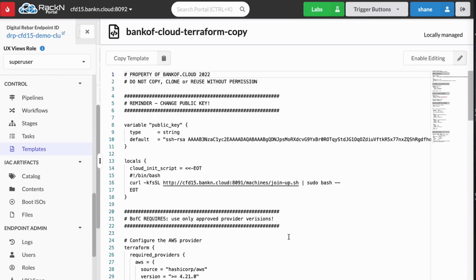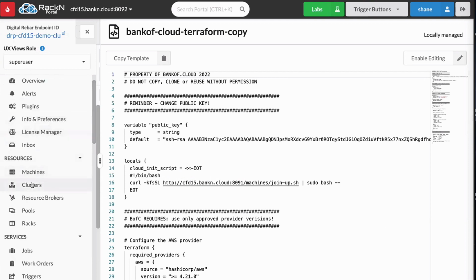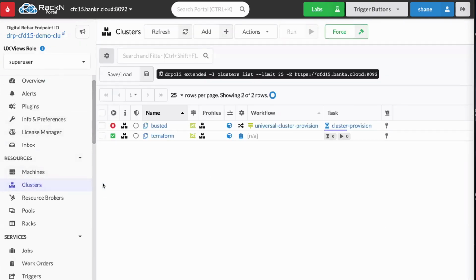Okay. All right. So it looks like you've got some things in here that are hard coded. Looks like you have some different teams that are working in this. Tell you what, instead of digging into this just yet, can we jump back to the clusters view and just build a cluster the way RackN would normally have us build a cluster? With just the standard template. Let's just do the standard template and see if I can explain sort of how the Terraform is being generated here, and then we'll figure out how to replicate the Terraform you want to upload.